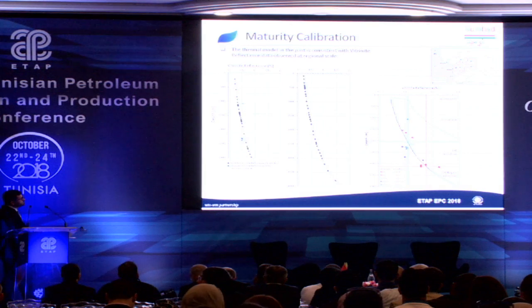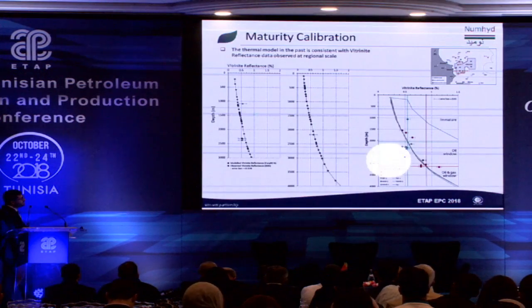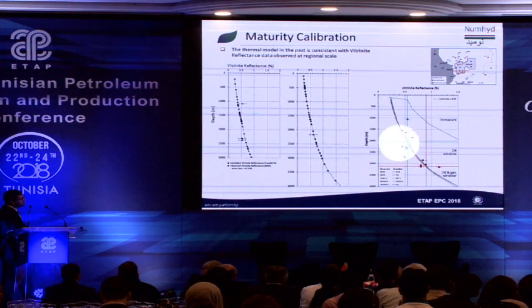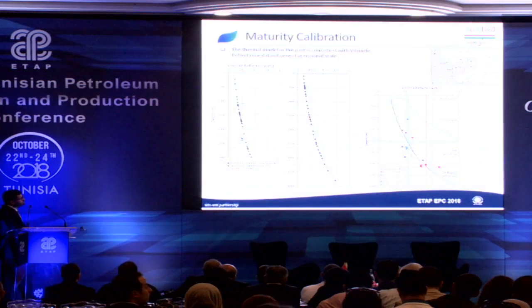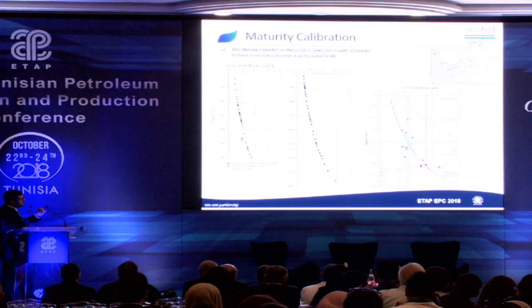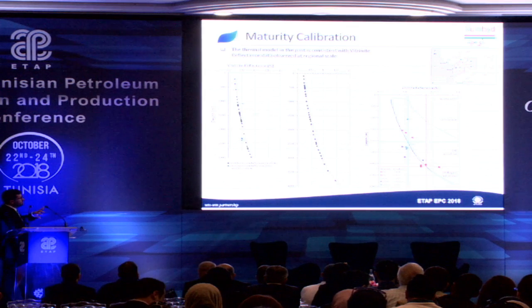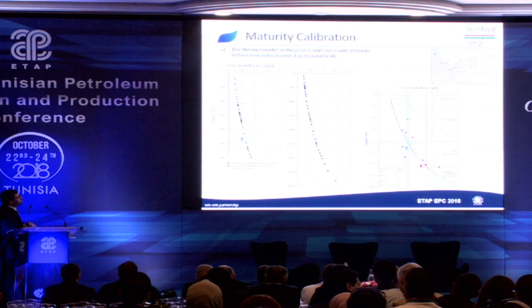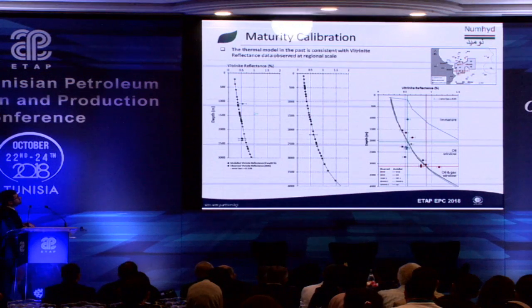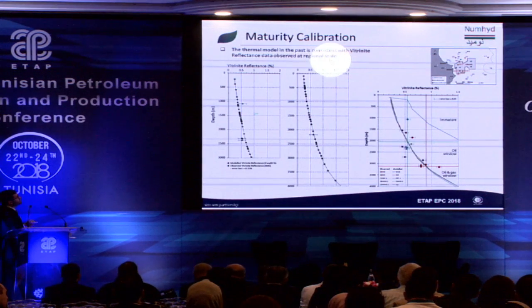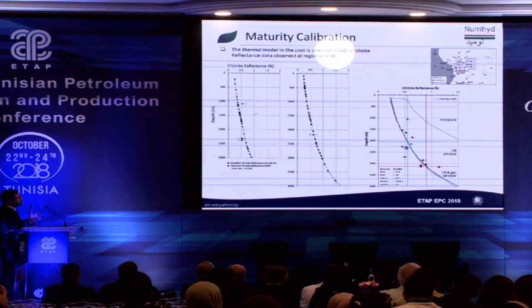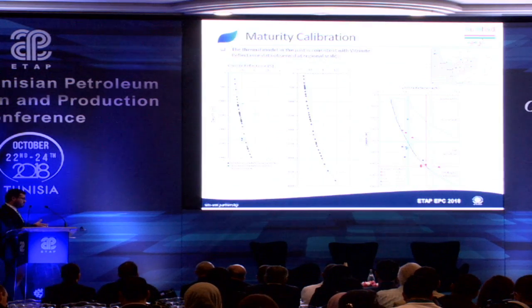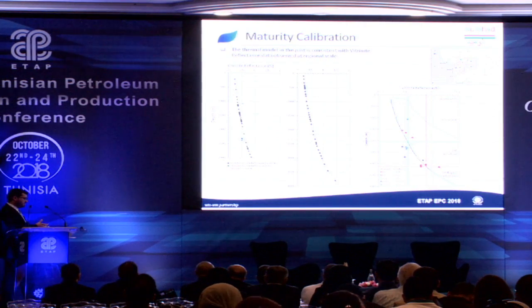If we put everything in one diagram, we see that we have calibration inside the data set of maturity calibration, which means that globally, the thermal model in the past is consistent with vitrinite reflectance observed at wells, which means that globally we have a good confidence in the burial history modeled in our basin.